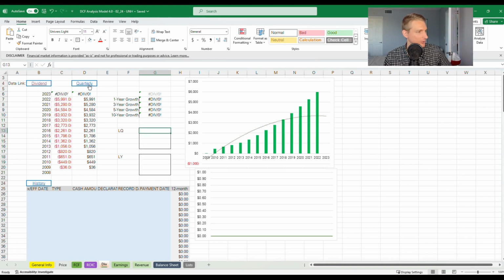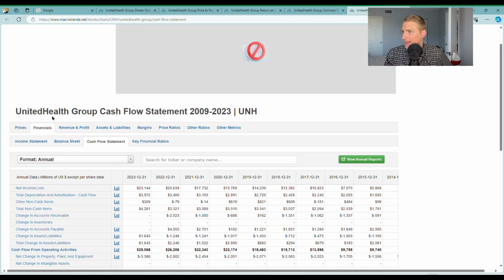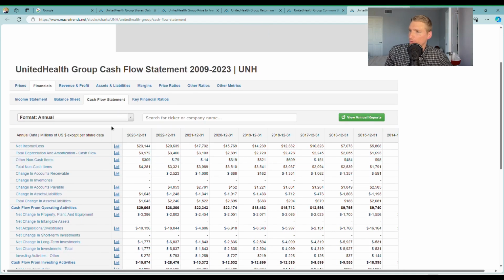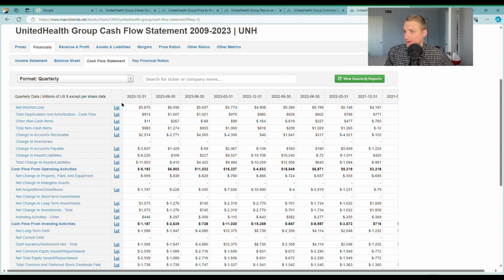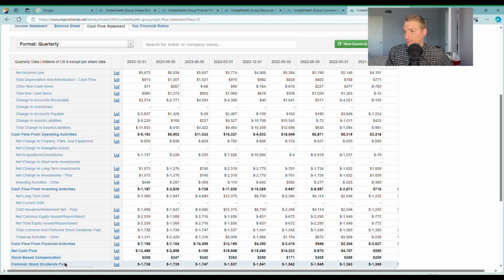And for that, I'm going to click on the quarterly button. I'm going to switch on Macro Trends over from annual to quarterly. And actually, when I click on that quarterly button under the cash flow statement, at the very bottom, you can see common stock dividends paid. And in this instance, they're going to show me what the annual dividends paid is ending in December 2023. So it looks like they have some data in for December, but not all of it. In whole, we're looking at up to September data.